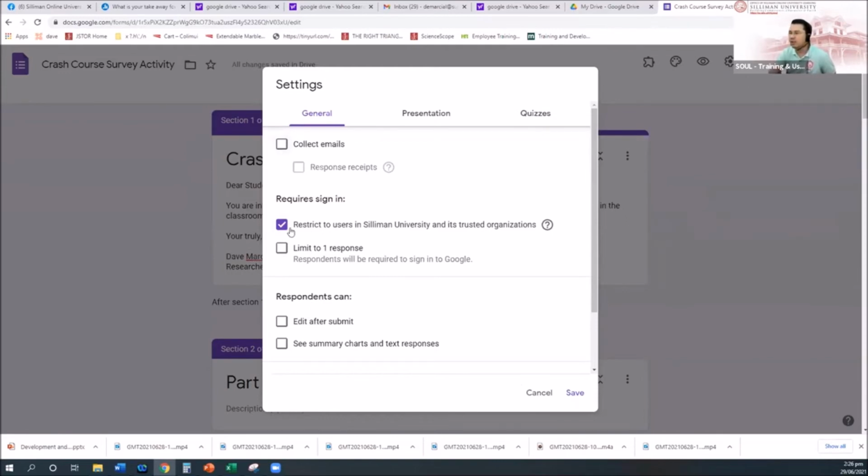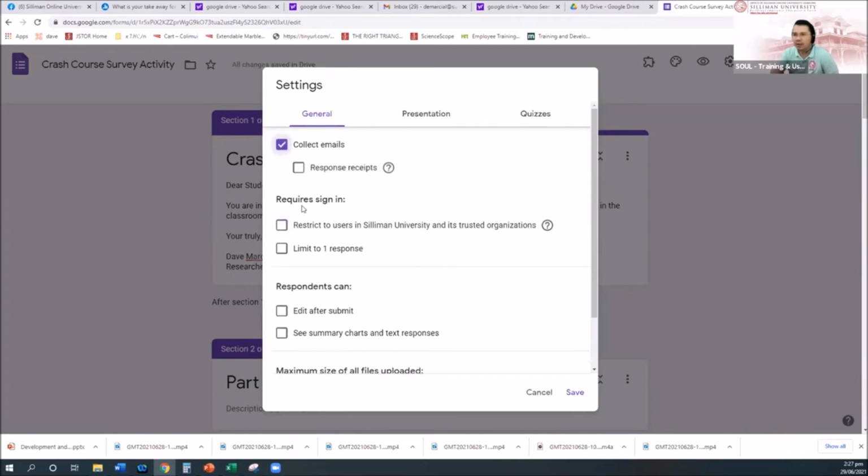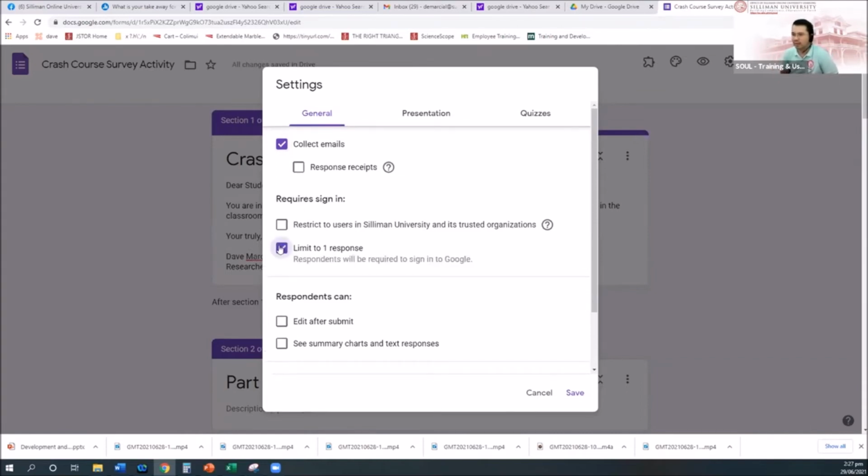The other one, if your Gmail is attached to a domain in your university, like for Silliman, you can restrict that all respondents should have an su.edu.ph address. But if your survey is a public kind of data collection, you can uncheck that and then you can use collect emails. And if you want the entry to be unique by one individual, you can also limit it to one response. Let us all be careful here.